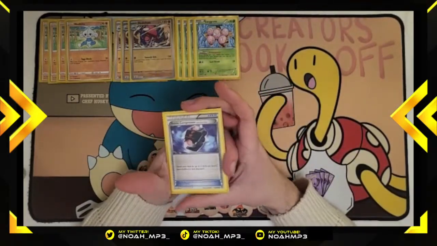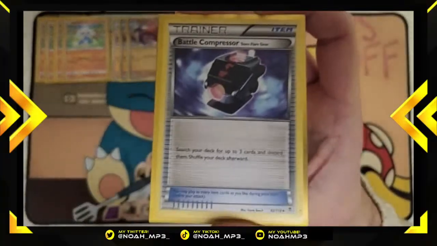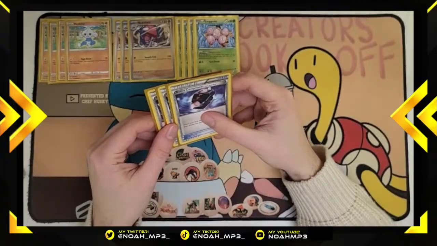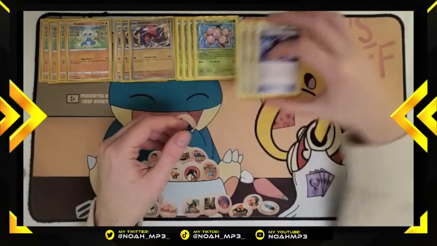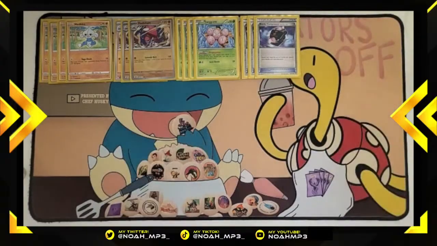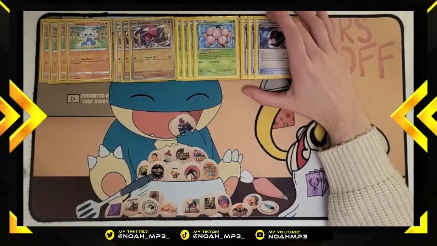Battle Compressor is an item card that searches our deck for up to 3 cards and discards them, and then shuffles our deck. Really powerful card for fitting purposes, but it also allows us to add up to 3 Exeggcute from deck to our hand, if you think about it.